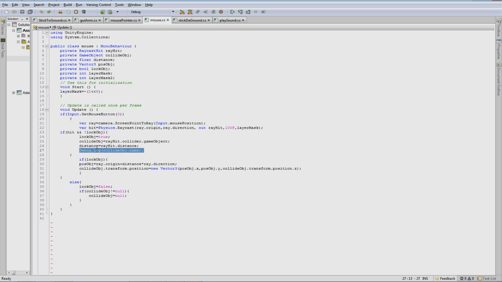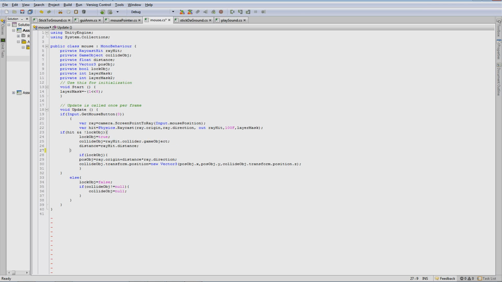You remember I said it was just a temporary line of code, just to see if things were working or not, so I'm going to delete it. This one's deleted, don't need it. Okay, what else? Let's save.